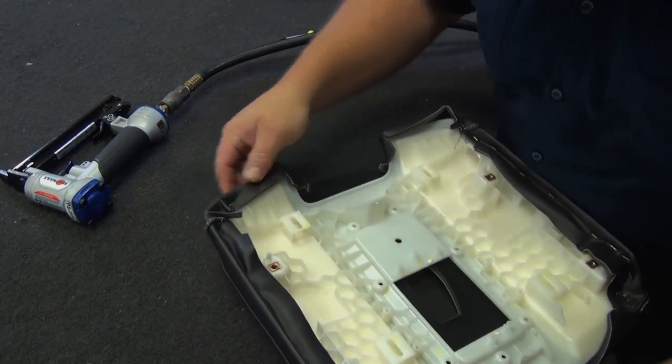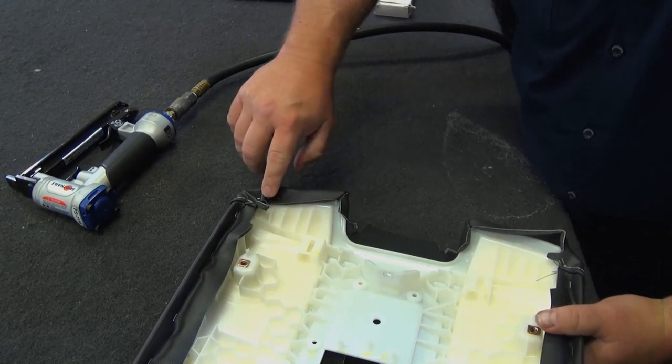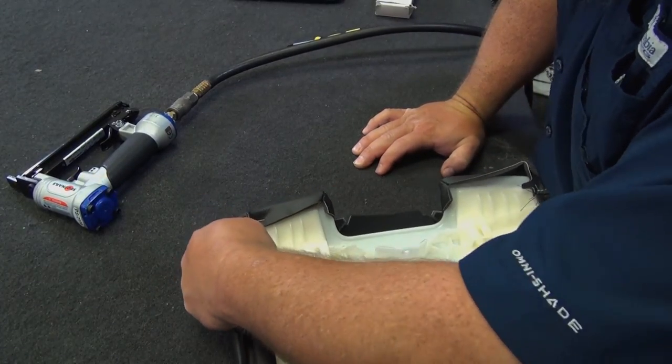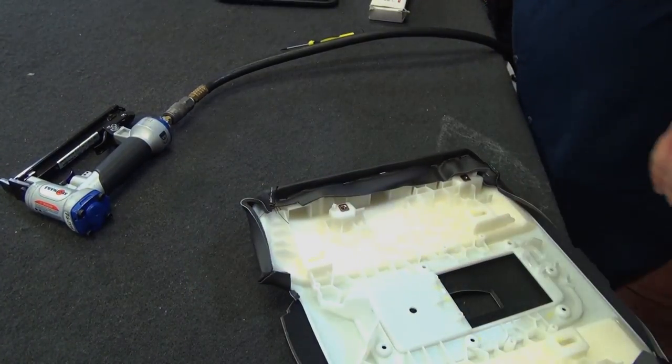And then where I've got these extra folds, that double material, I'll fold that down. Then I'll probably grab my quarter inch staples to go through that because we've got a couple thicknesses of material. So I'll need a little bit longer staple to get that to stay in. But we'll come back and finish that out in a minute. We'll do the same thing here. I'll heat that a little bit.